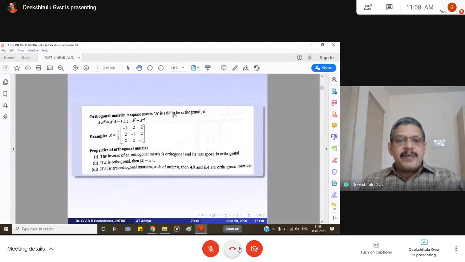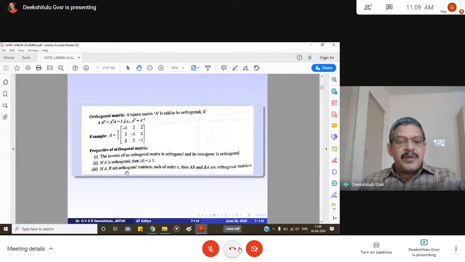Maybe a square matrix A is said to be orthogonal if A transpose is equal to minus A. Third option, A transpose is equal to A inverse. A into A transpose is equal to I. Maybe A, B, C, D, 4 options may be given for this point. Then another one, if A is an orthogonal matrix, the determinant of A is equal to A plus or minus 1, B plus or minus 0, C less than 0, D we cannot say. 4 options, it can be a direct multiple choice question.